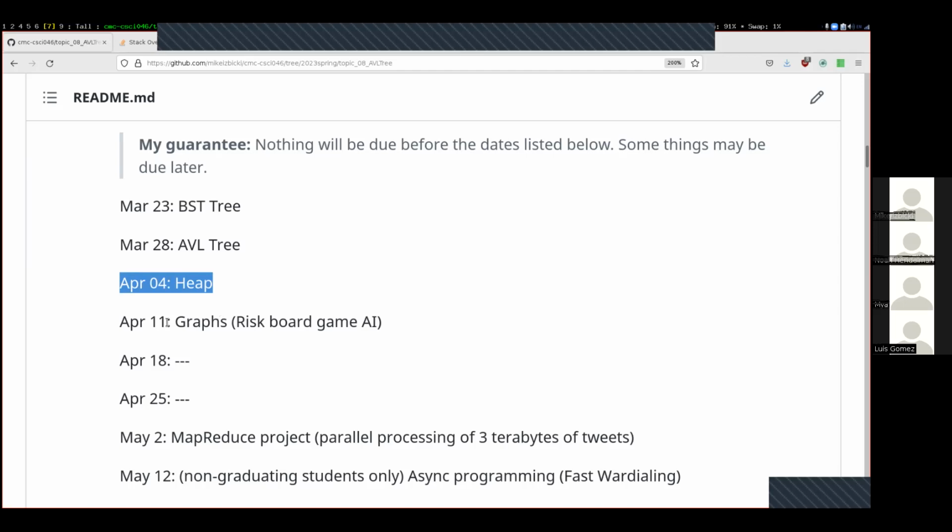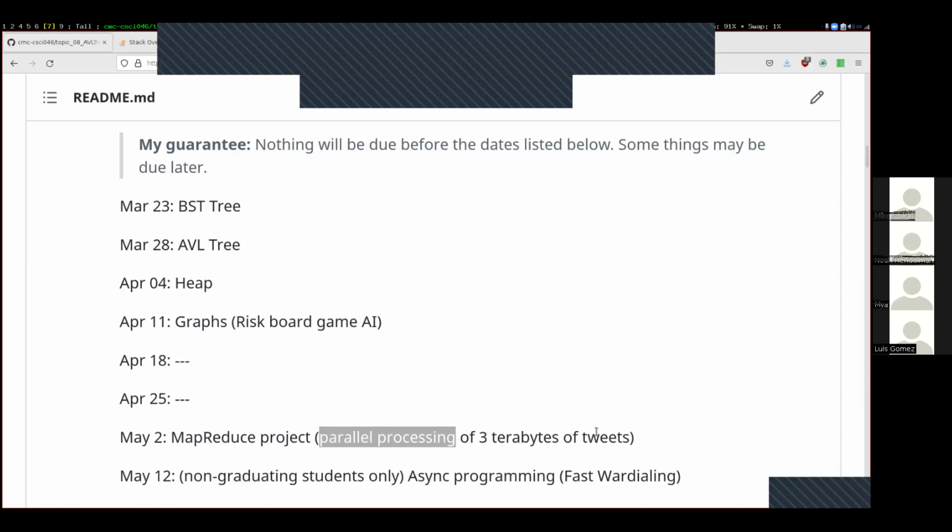After that, we're going to talk about something called project graphs, making a little artificial intelligence for the Risk board game with parallel processing, due May 2nd. Not that cool. And then these 2 weeks off, no homework assignments for these 2 weeks. But there is going to be this big final project about something called MapReduce. MapReduce is a technique for parallel processing, and we're going to use it for I have a data set of every tweet sent since 2017, and you'll be analyzing all of those tweets, finding some patterns in what people have been tweeting about.